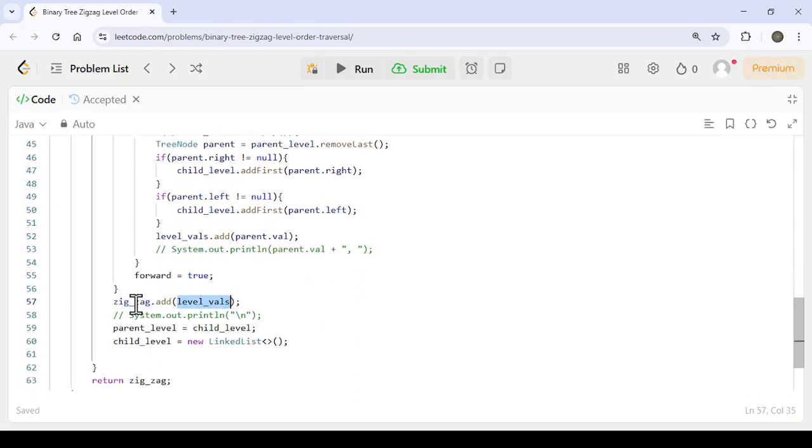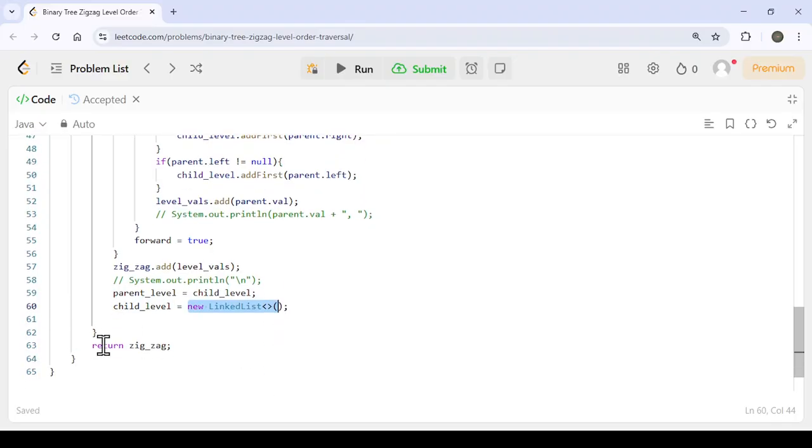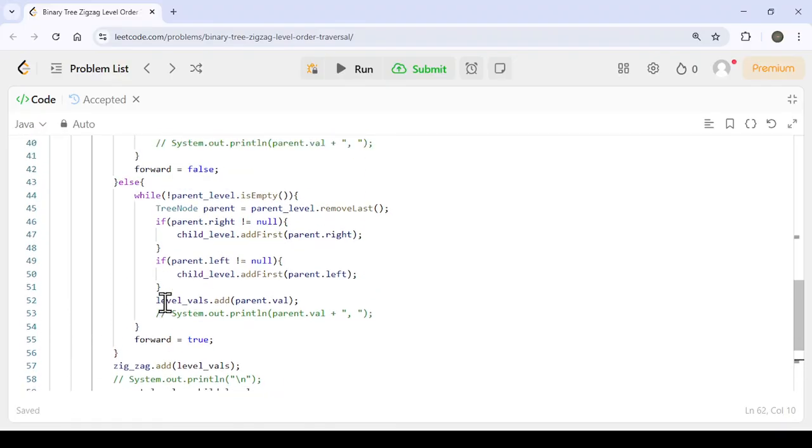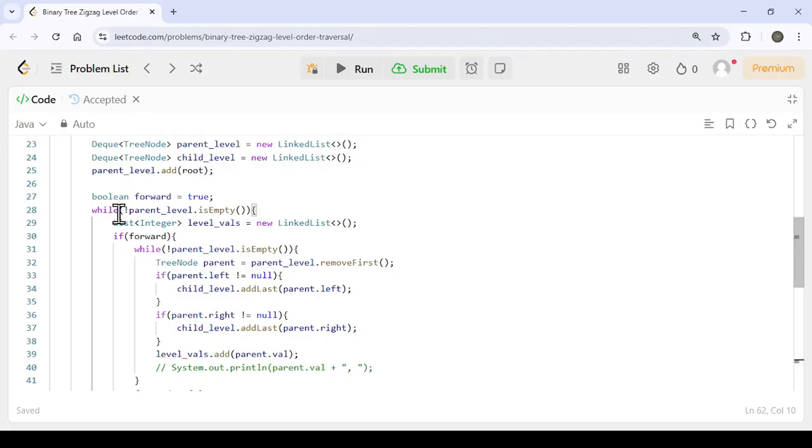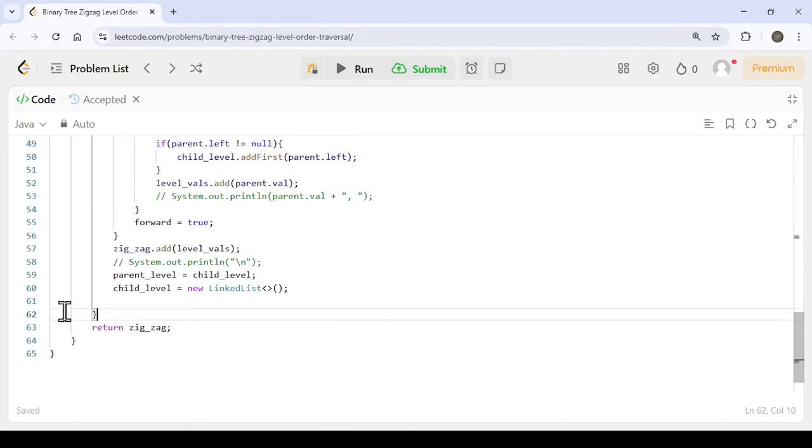We add that to our zigzag, and then we reassign whatever children we have collected to the parent pointer. The child pointer gets assigned some new memory. Okay, and then here we are done with the outer while loop, so we are done with all our elements. Now we return zigzag.